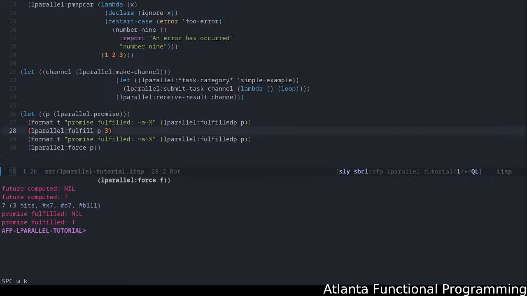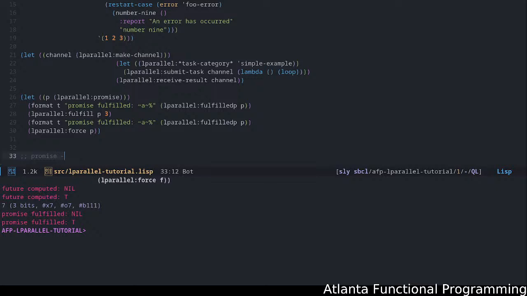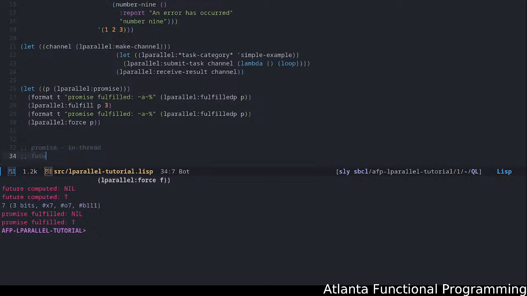The third of the promises that's around is something called a delay. The difference between a delay, a future, a regular promise and a speculation is priority and where the actual computation is going to be done. So you have promises that run in thread. A future is a promise that is run in parallel.